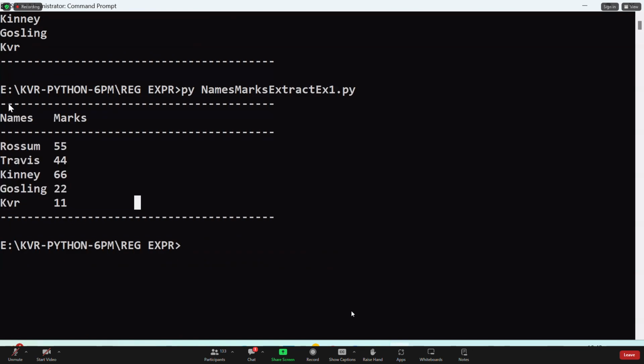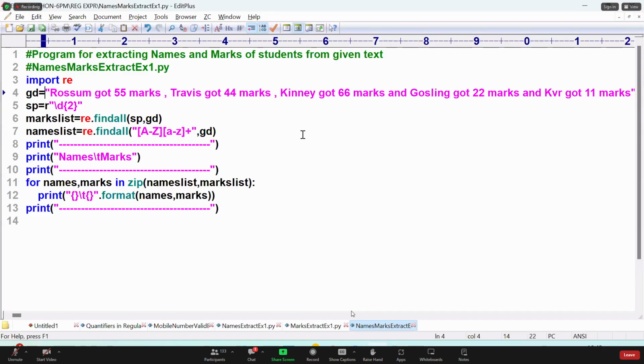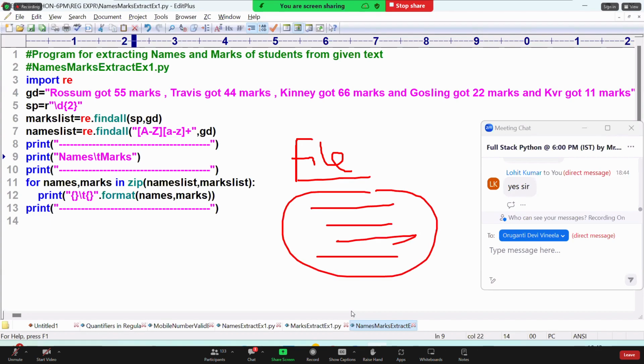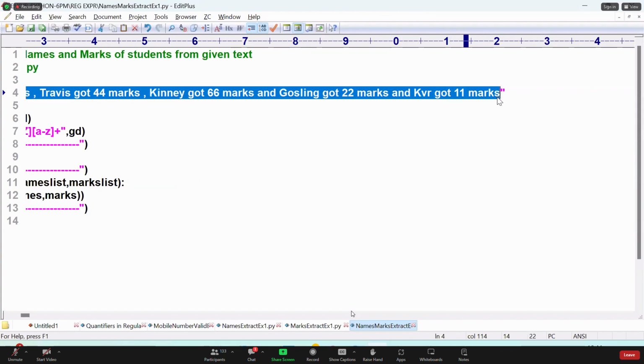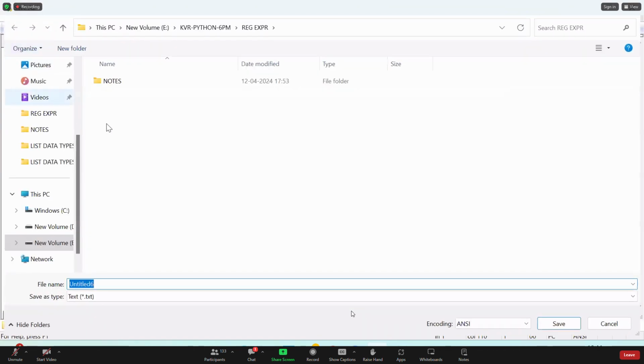Understood? Any big data is given, I can get it. This is by using what? How to get the data from the given text. This is only a few lines. I am having a file. The file contains so much big data that was typed by somebody. Today I want their names plus marks. What do I do today? I will take this data, copy it, and put it into a normal notepad file I am creating. Are you following me? Save this file.